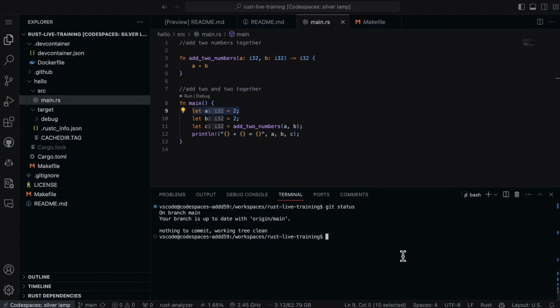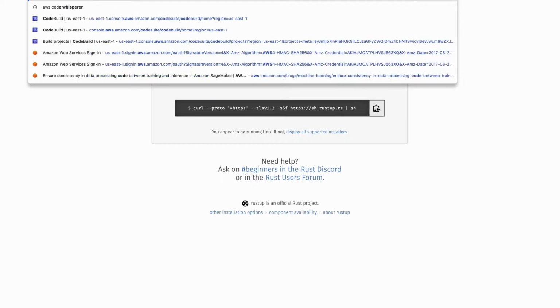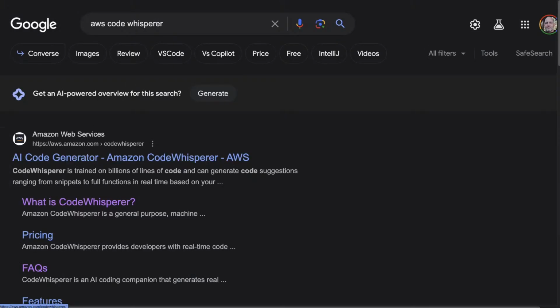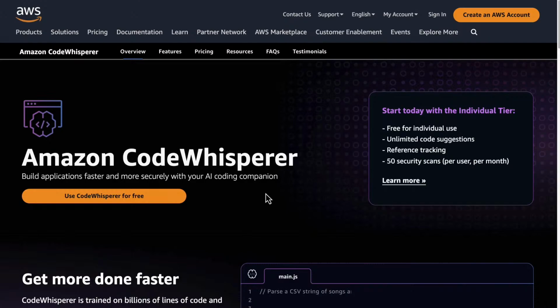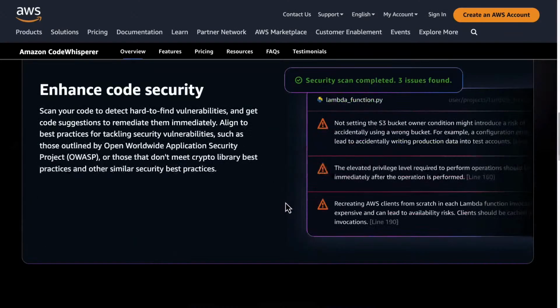And we say git status. Now, the other thing that I'll mention is that there's a competing solution to GitHub Copilot if we're talking about environments, and Visual Studio also works with an extension. If we go to AWS CodeWhisperer, you can see it's trained on billions of lines of code, and it works with a lot of different languages. One of the differences between Copilot and CodeWhisperer is that CodeWhisperer is actually free. So let's try that one as well.